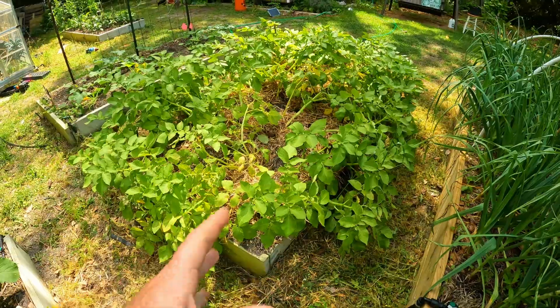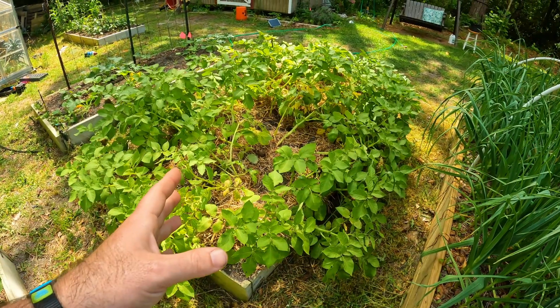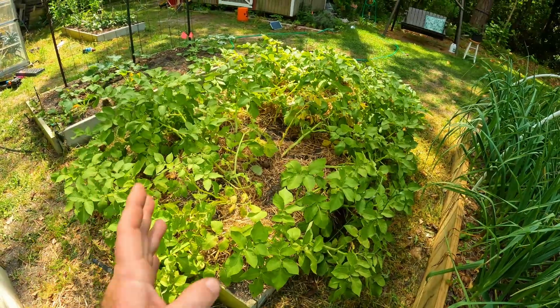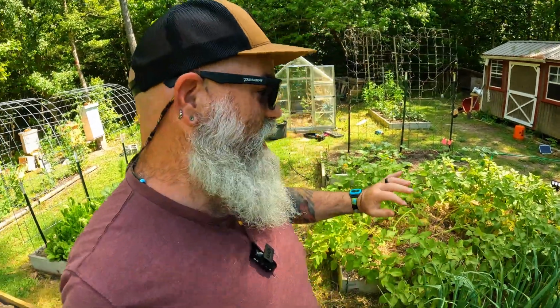The potatoes, we give them an initial fertilizer treatment and then we stop. After that, they just get the normal well-balanced fertilizer. They make specific potato fertilizers, but you can use other nutrients because it's creating roots. You can use, I believe, potassium, like a bone meal you could add in. I don't typically do that. It's hit or miss. If I do, it's at planting. But as of this point, it's just getting the injection and then the overall granular fertilizer.